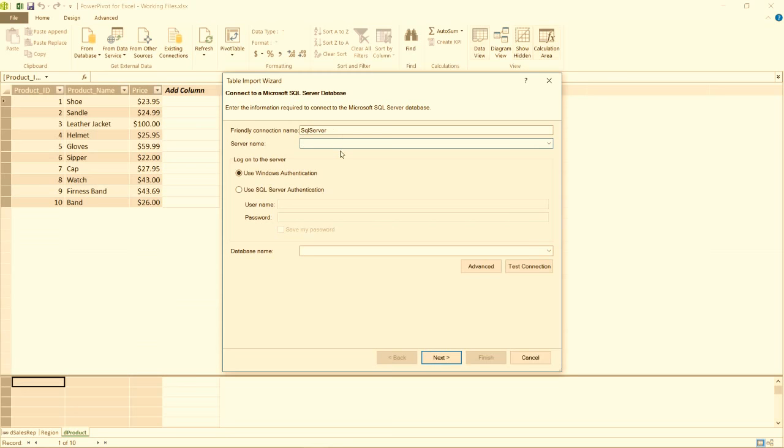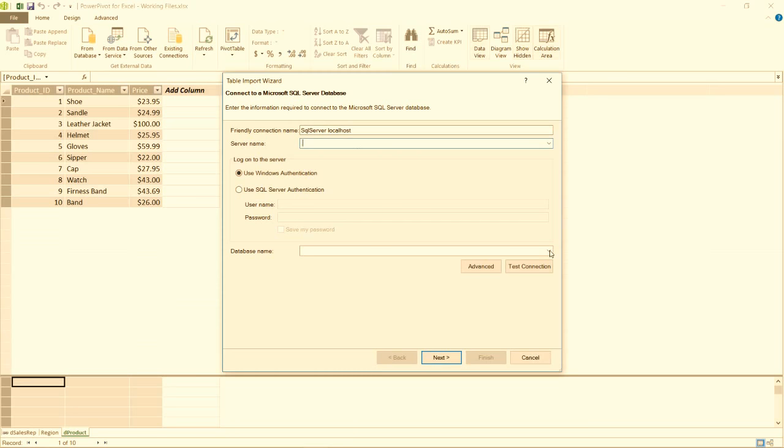Right now, just for our training purpose, I have imported dummy data in my dummy SQL Server database, which is located in my local system. To refer to that local, you just press a dot. It will tell you that it's a local host. It's nothing hosted in any other different server. It's local in my system.